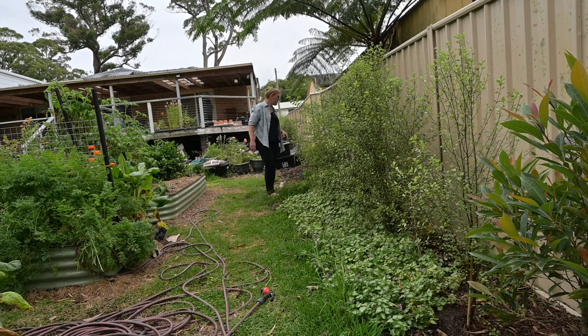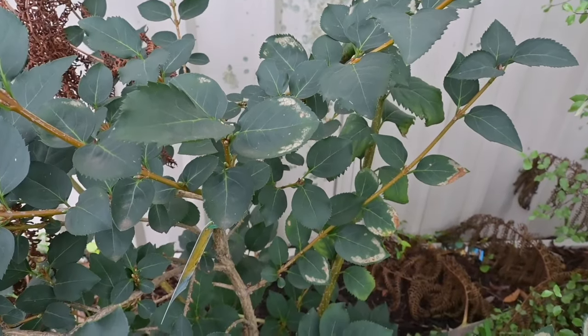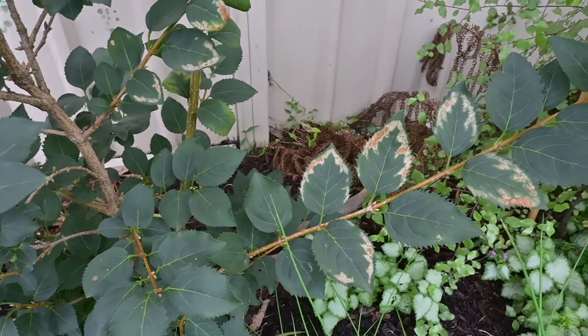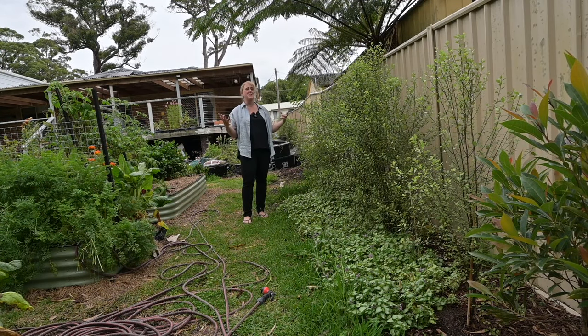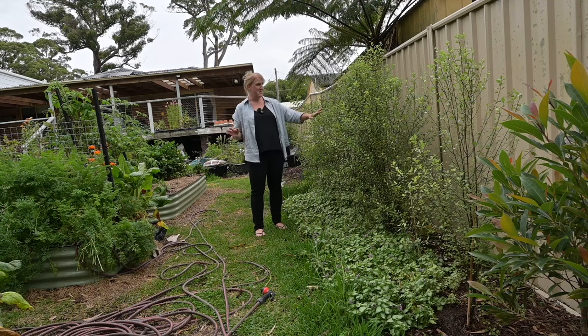What is wrong with my forsythia? Well, we just discovered my forsythia is looking sad, and I know that this is looking messy, but I didn't want to come out and tidy it up just so you guys get a false idea of how things are looking and how I am managing this all by myself. This is the reality. It is a mess, and I am keen for summer to be over and very excited that we are now technically in autumn, but that's more about wanting the humidity to go away.